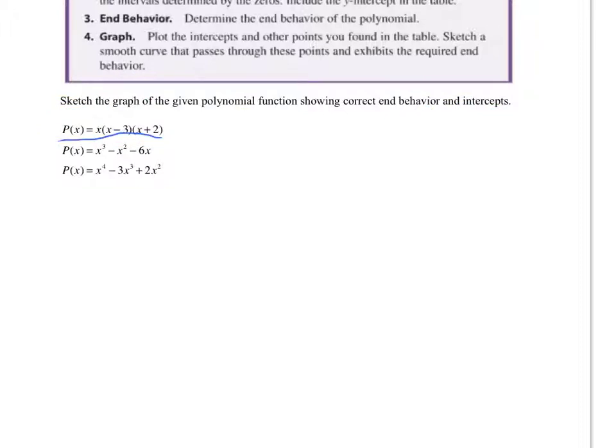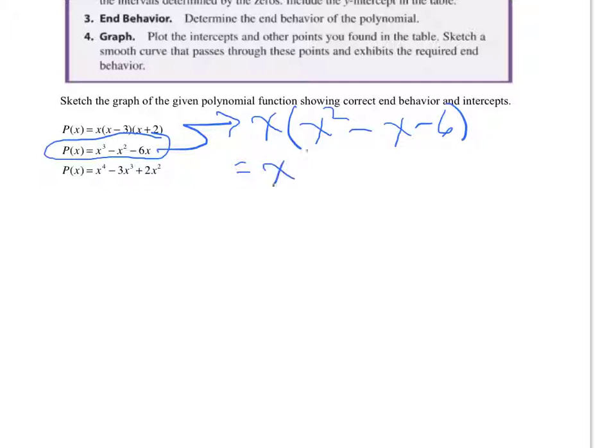Let's just erase all these things and clear up the space for our next example, which is p of x equals x cubed minus x squared minus 6. And that one's not in factored form, so always factor it. So we're going to factor out the x, and that'll give us x squared minus x minus 6. And I believe that can be further factored as x.